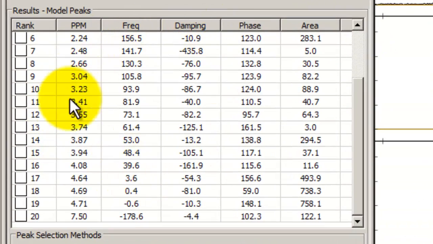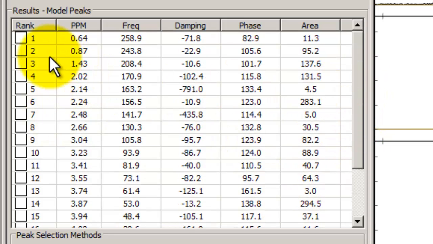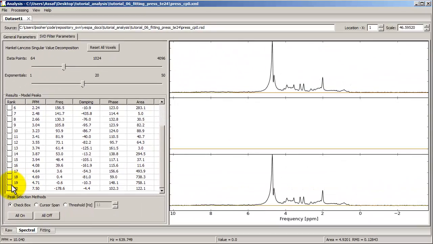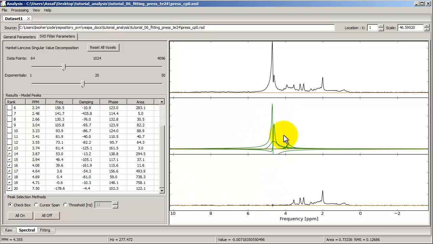Here in this box, on the left side, you see all of the frequency components the SVD filter found. So each component has a frequency in ppm and hertz, a damping coefficient, a phase, and an area. And I can select different components and they will be subtracted from the spectrum. So you see, for example, all of these components in the middle, which have been selected and filtered out by the SVD filter, don't appear in the final spectrum.